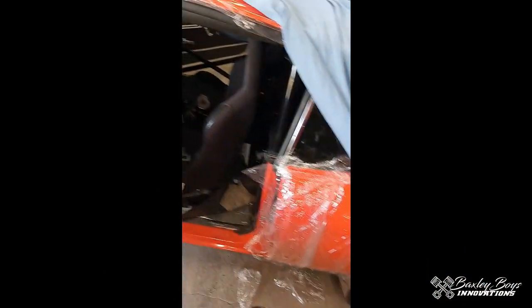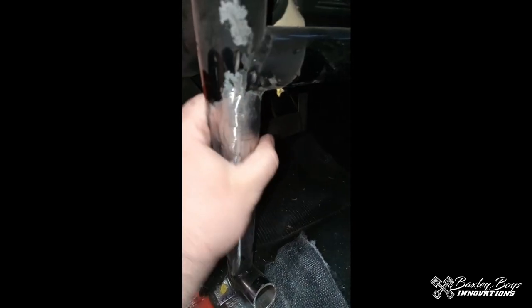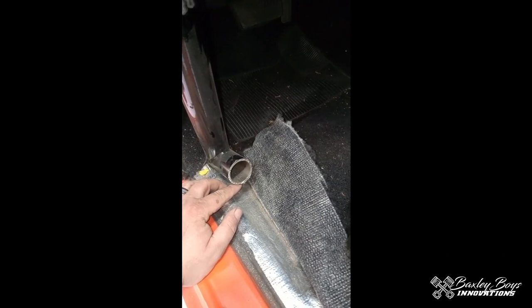I've taken pretty much all the protection off the car because I'm done cutting for today. When I start welding I'll put it all back. Here are the stubs that I left — I'm still gonna clean those up, but we'll slide the new kit in. Here's where I cut off, and here's where I cut off and ground off the existing X — we don't need that anymore. Get it as smooth as possible. Same here — cut it off, ground it smooth. We're gonna clean it all up, put some nice paint on there, make it look like it never was there.